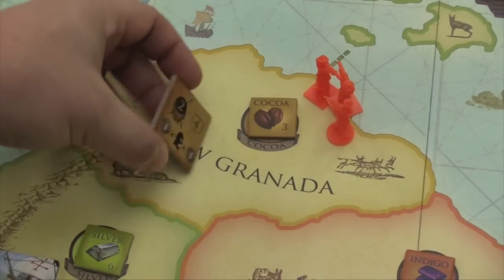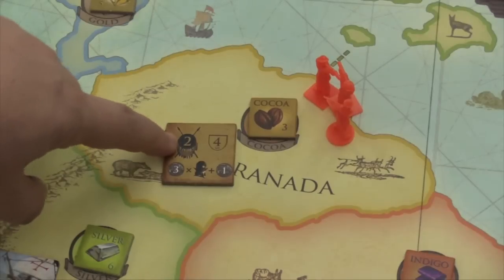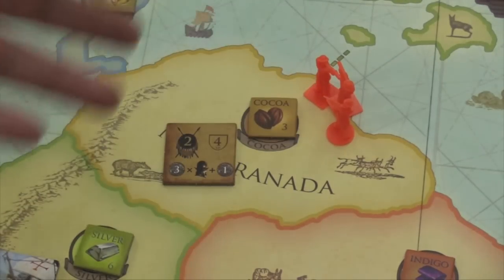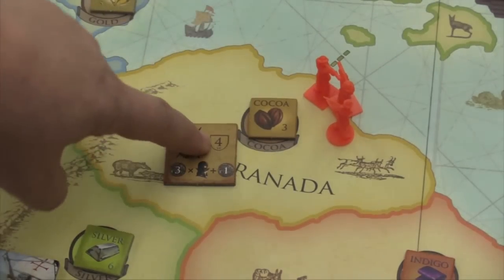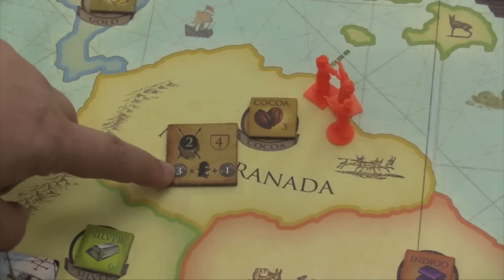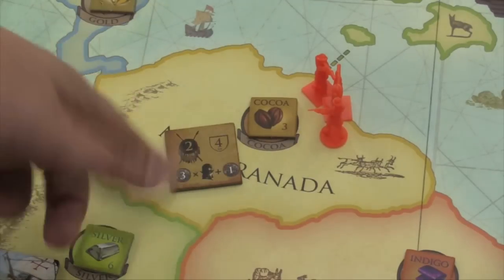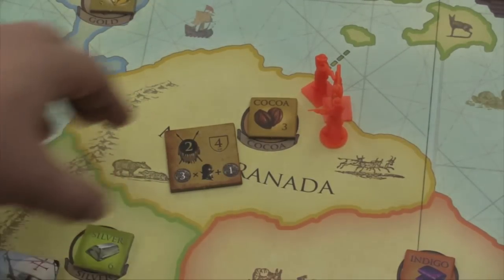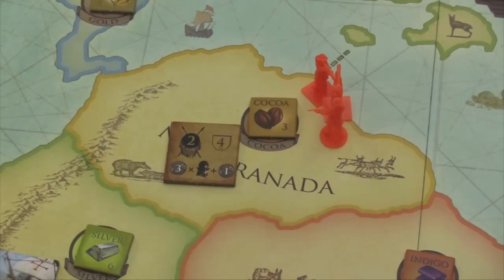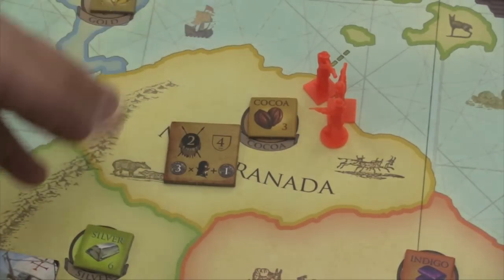of 5. So I turn over the tile, and I needed 2 people to defeat the folks who are there. So I sent 5. That's plenty. Maybe I should have sent less. I get to keep the tile, which is 4 victory points at the end of the game. I get 3 times the amount of soldiers I have. So I brought 1 soldier, so I get 3 coins plus another coin, 4. The more soldiers, the more money you can get from these tiles. The captains help add to the number that you need to send.